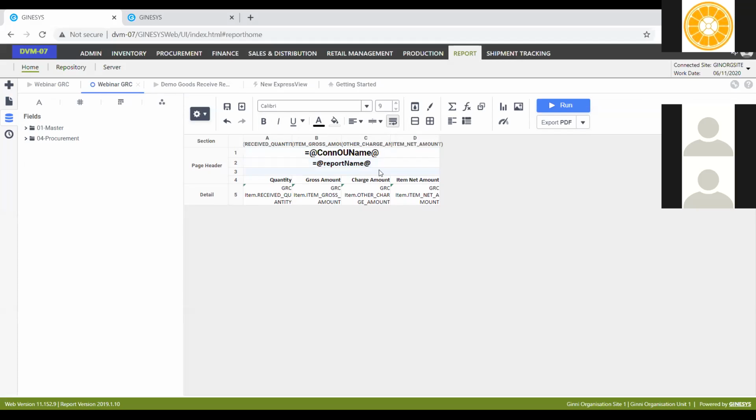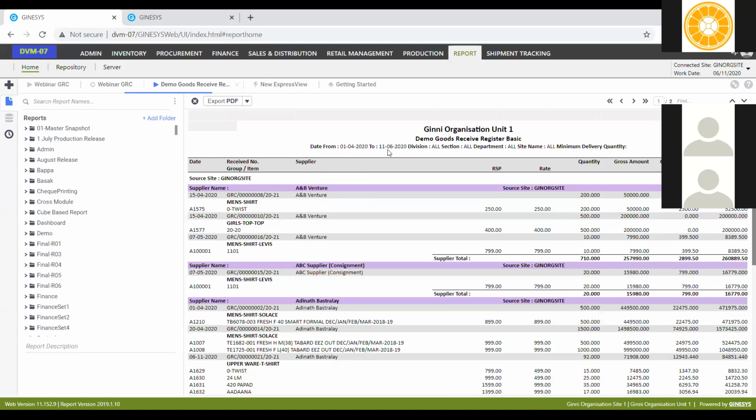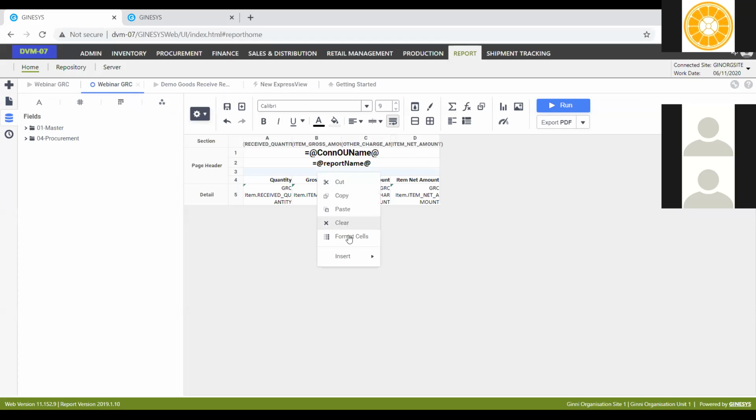12. And I want to put all the various selections. Whatever I have selected in my report, I want to see it after the execution of the report. So I know that I have selected from a particular date range. What was my date range that I selected for this report? What was my division, section, department? What was the site that I have selected, and what was the quantity that I have selected? To know all of this, as part of the execution, we can insert all the values for the particular filters.